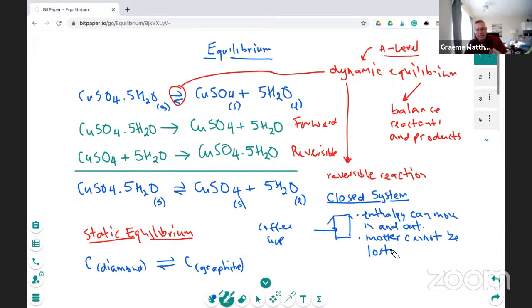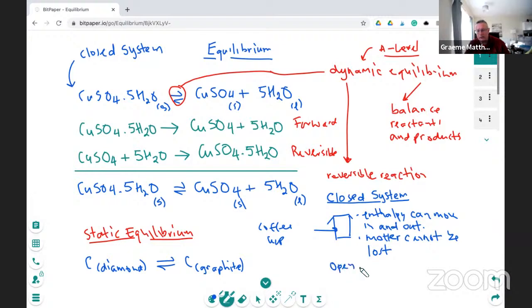But heat energy can. All right, so back into chemistry then, all the systems they do at A level, they're closed systems. Why? Because equilibrium doesn't work in an open system. So this is the closed system right there. Hold on, chemist. All right, I can write the word system a little bit better than that. So closed system, they're all closed systems, meaning that they're in probably a round bottom flask with the stopper on it, or in a jar with a lid on it. They're a closed system.